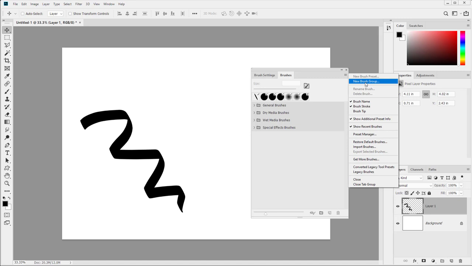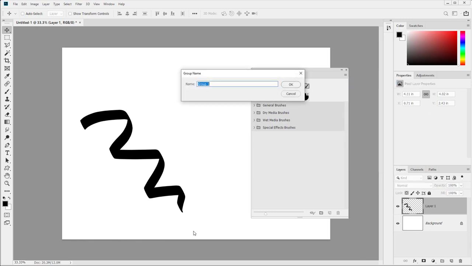I guess they just didn't want people getting confused, because if you didn't remember which your last brush was selected, then it's gonna get hairy quick. So I'm gonna make a new brush group, and I'm just gonna call this, for me, demo brushes, but it might be better. Actually, let's both do this. We'll just call it custom brushes.